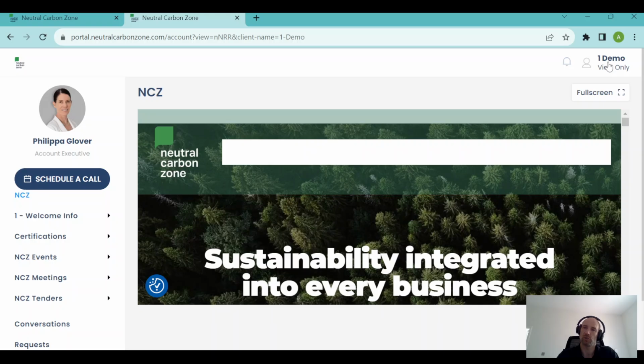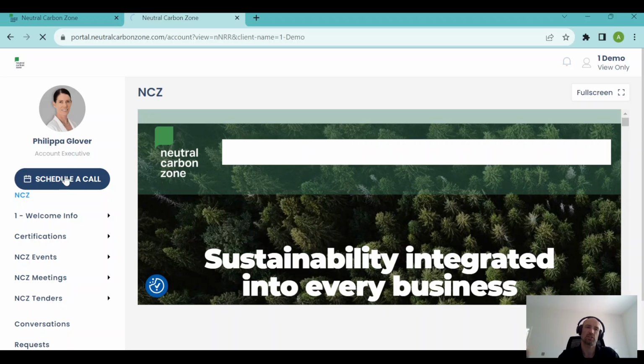You have your information up here. This is a demo version, so there's nothing to see. However, if you have passwords and your logon information, things like this, your organizational information, that's all up here. This is where you amend it all. On the left-hand side, you will see there is your account executive. In this case, it is Pip.